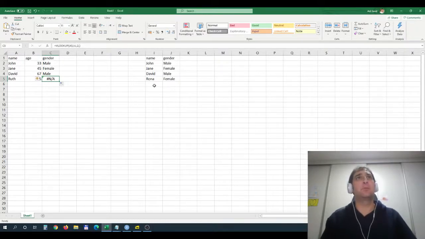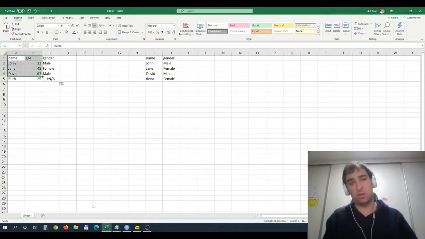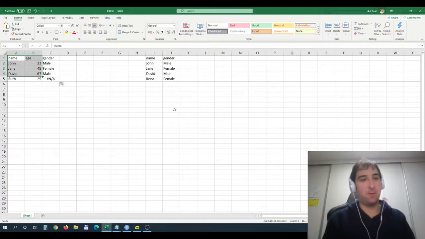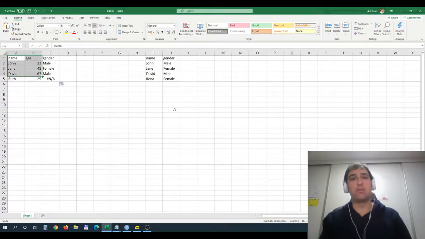And on the second table we have a value which doesn't appear in the first one, so it simply goes away. It doesn't appear in this table, so that's the Vlookup, but we're not here to talk about Vlookup. This was just to demonstrate what we're going to talk about now. The equivalent function in R would be either left join or right join, full join. We have a number of variations we're going to talk about, so let's see exactly what I mean.